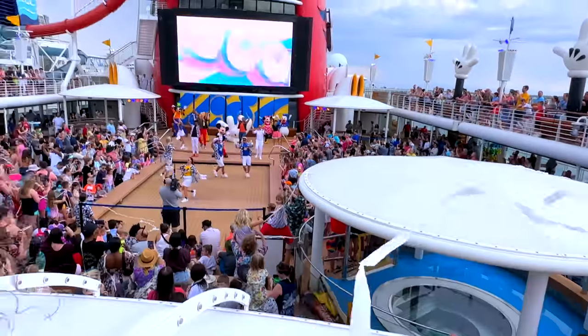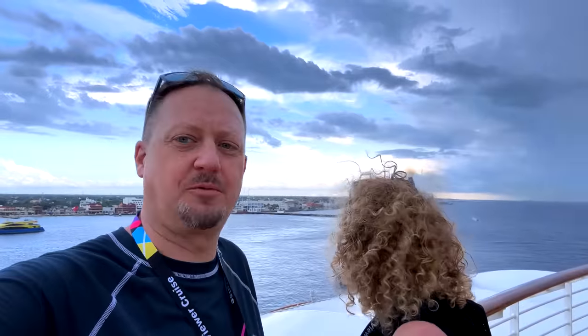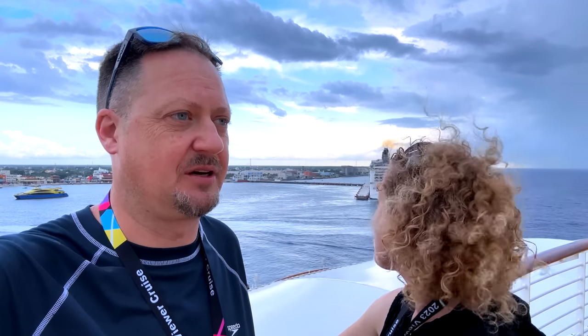It's been a while since we've seen the sail away because last time on the ship the girls watched it while Carrie and I hung out. We're watching the sail away from Cozumel right behind Palo. It's been a really good, relaxing day. The weather is much nicer now. It's so nice to be outside — this is my favorite part of being on a cruise. I hope we can come back to Cozumel and do an excursion; our friends did an ATV tour followed by a beach day, which sounds incredible.